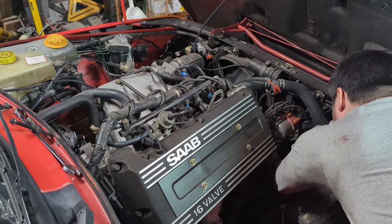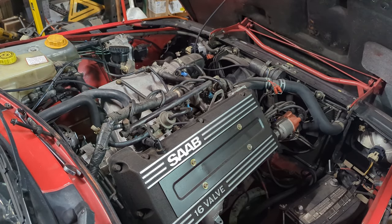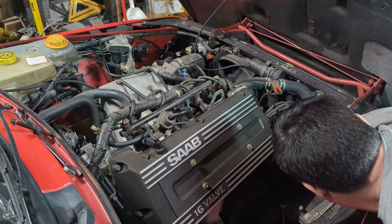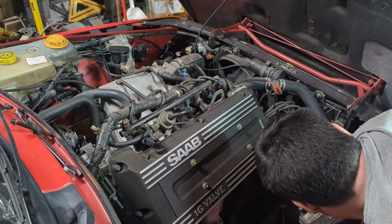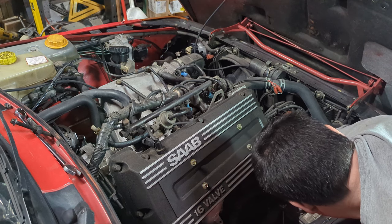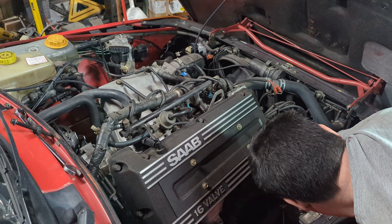So here's where this whole project starts to go off track. Originally, I was just going to replace the alternator and or rebuild it. Anyway, I needed to get it out. As you can see up by the firewall, there are a couple of heater hoses. They were in the way. No matter how hard I tried to finagle things, I could not get the alternator out with those hoses there. So I was going to drain the coolant and just remove those hoses temporarily, which wouldn't really be a big deal. Just a couple bucks in coolant to top it back off would be fine.